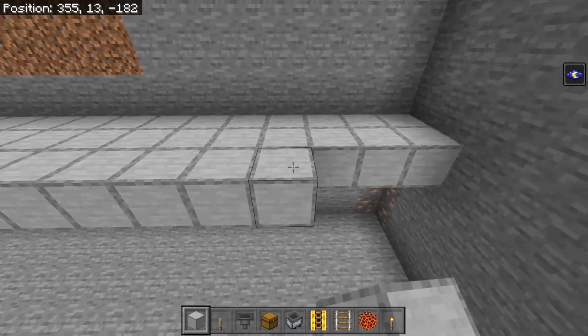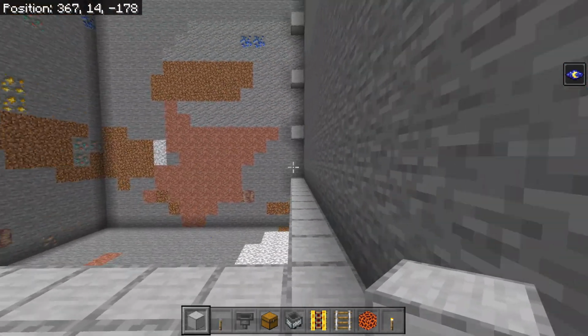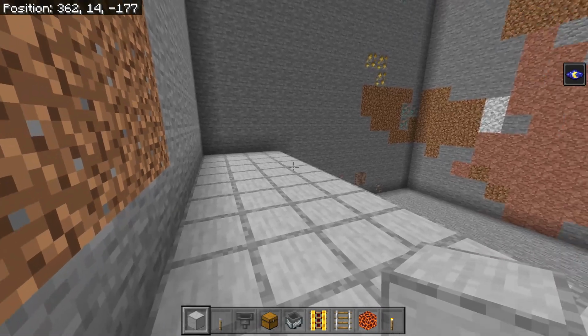And we're pretty much just rebuilding this layer, just like that. And we're gonna do that for every single one of those blocks right there. Each of these blocks is a different layer that we're gonna do this for.